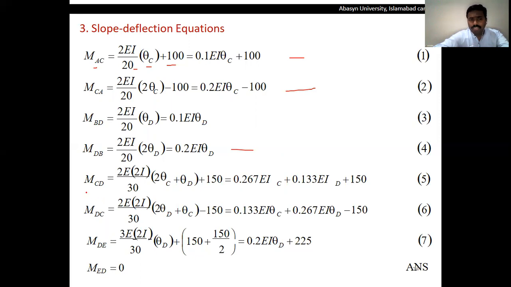For member C to D, we find that the value of inertia comes out to be 2I, which we have calculated. So we will use the value of 2I as it is, so that our equation will be solved easily in terms of I. Second, as I have told you, you can plug in the values of E and I, and you can directly have values like 1600 theta D, 1700 theta D, and something like that. While for the member D to E, we'll apply the modified slope deflection equation and its formulas. After solving it, it comes out to be 0.2 EI theta D plus 225. And for the other end of the member, it will be equal to 0.